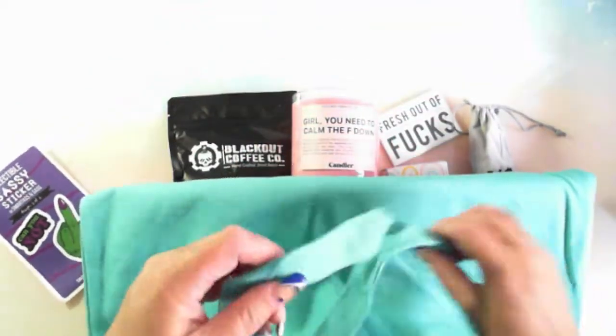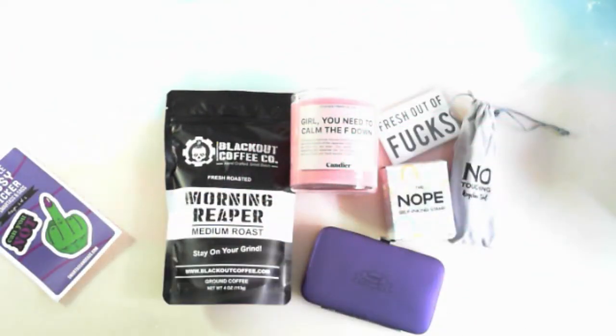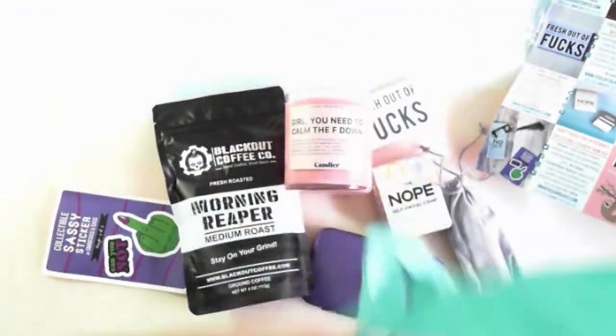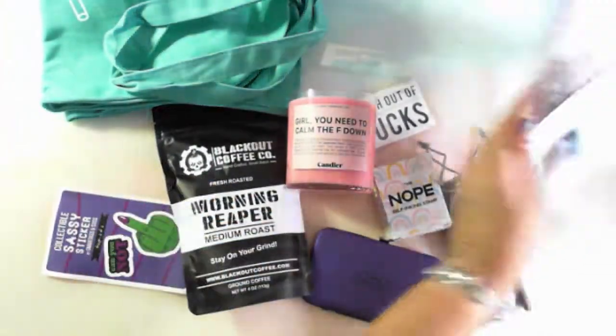That's quite a big bag. That's huge. Oh, and it's a flat bottom, so that's really brilliant. Really, I like that bag. I mean, when you look at it, that's my arm. It's a deep bag. Back off. Cool. Okay, so that one is valued at $18.